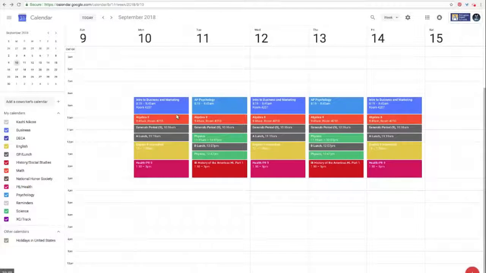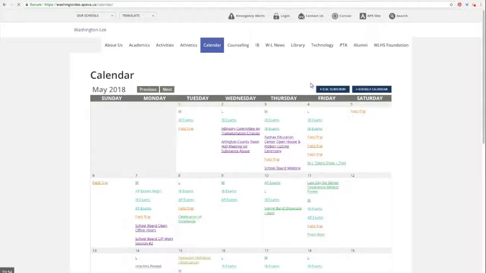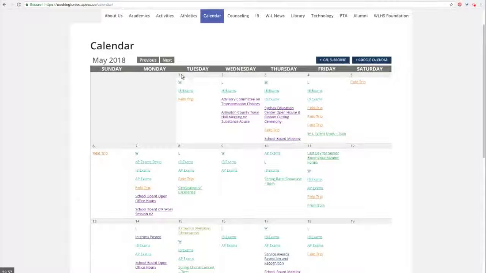All right, so as you can see here, I am left with my calendar for the rest of the week. If this was a W day, this was L, W, L, and W. And the way you can find out this is by going to the W and L calendar and actually going right here. And then as you can see, during that month, it's going to say WL, so on. It's just going to tell you what those days are.